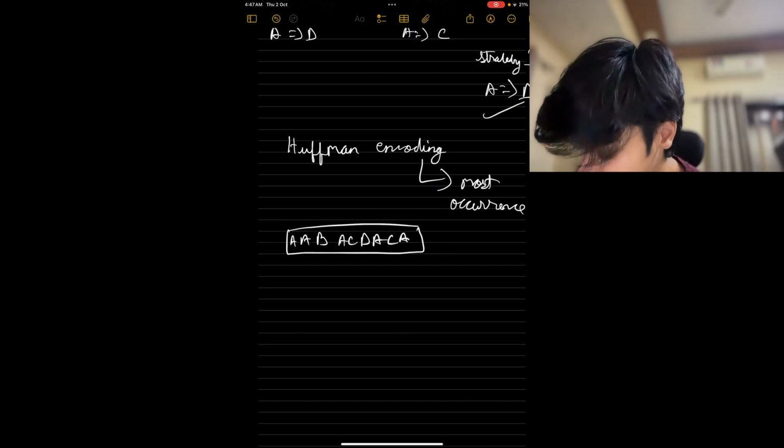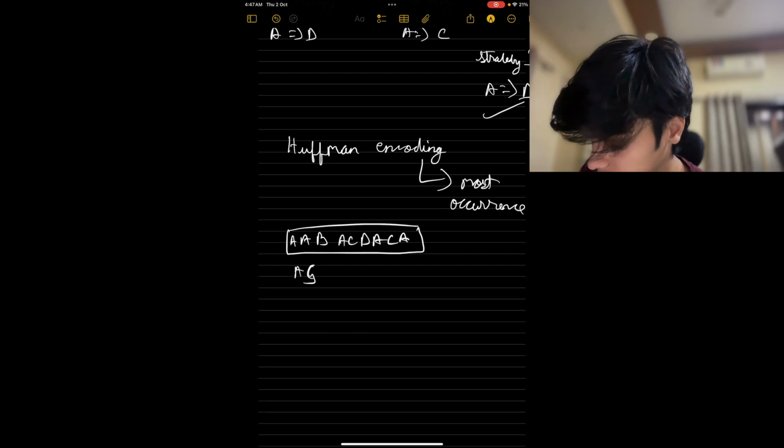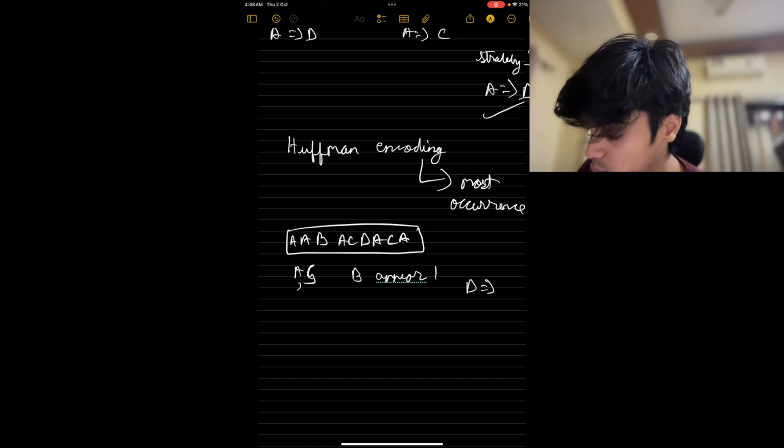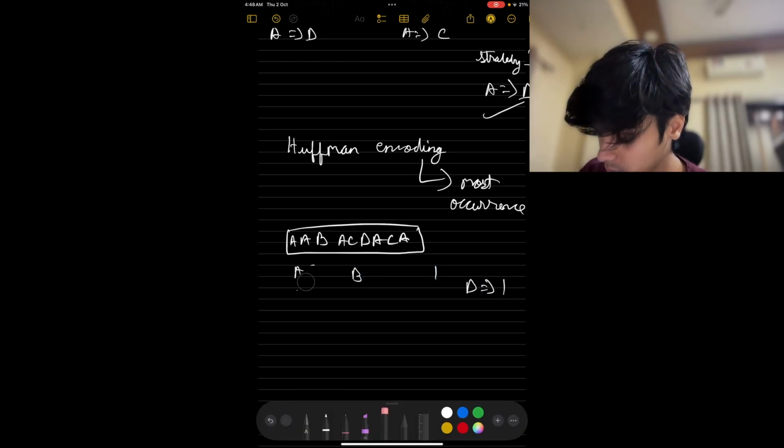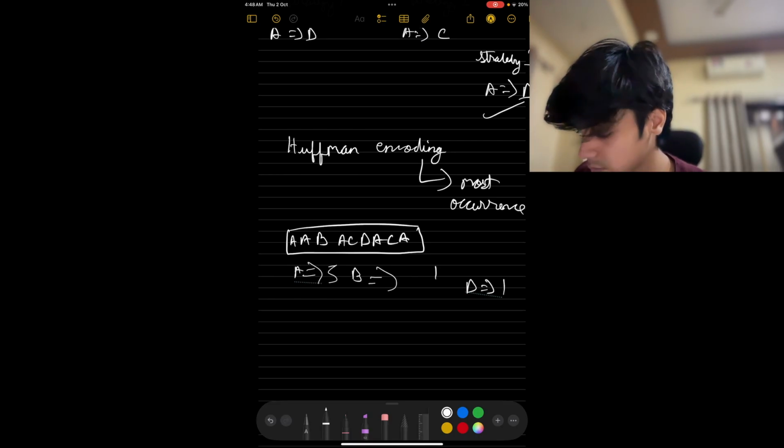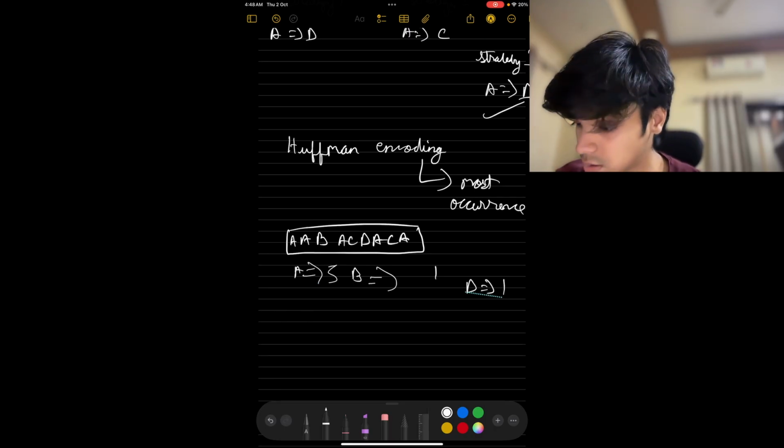Here we can see A appears 5 times, B appears 1 time, D appears 1 time, and C appears twice.